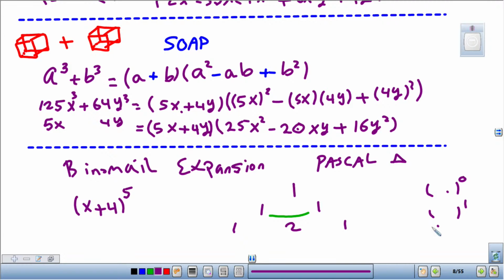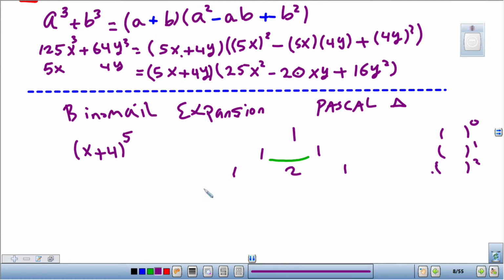And this happens when you have, let me be on the same line here. So this one is right here, something to the 0 power. This one is something to the 1st power. This one here is something to the 2nd power. Okay. Stay with me here. So this is the 3rd power. Okay. It's going to be 1. What is 1 plus 2? How much is 1 plus 2? That is 3. Exactly. So I'm going to put 3 here. And then another 3, because 2 plus 1 is 3. And then I'm going to end up with 1.